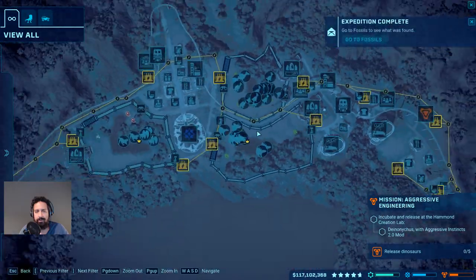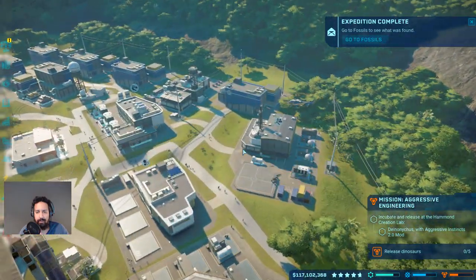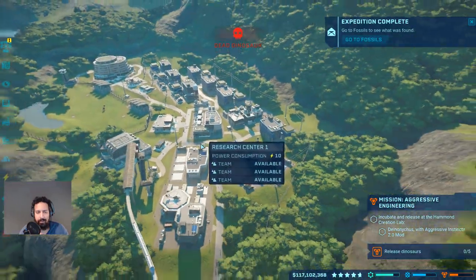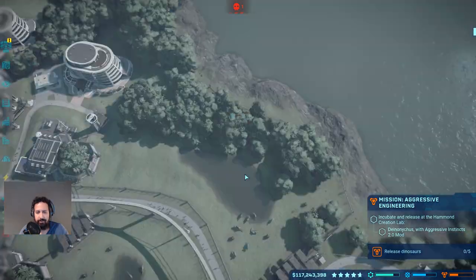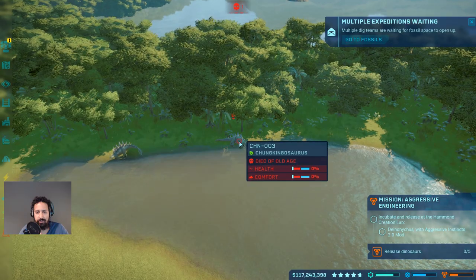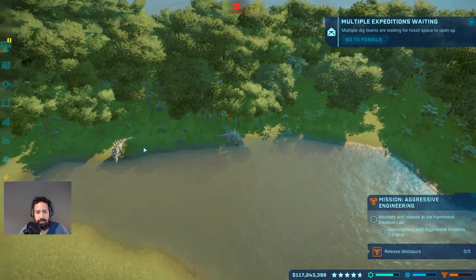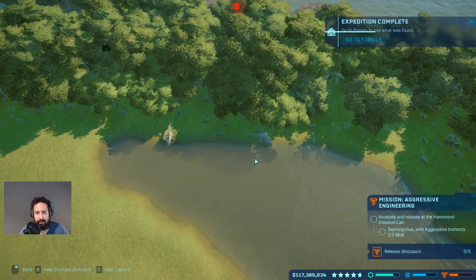Wait, where? I don't see it. All right, it's gone. Never mind. All right, we got a dead dinosaur. I was just looking for a dead dinosaur. Stop giving me all the dead dinosaurs. All right, it's a Chunkosaurus. So he died. How is your social still? Social is fine. I guess that's fine.